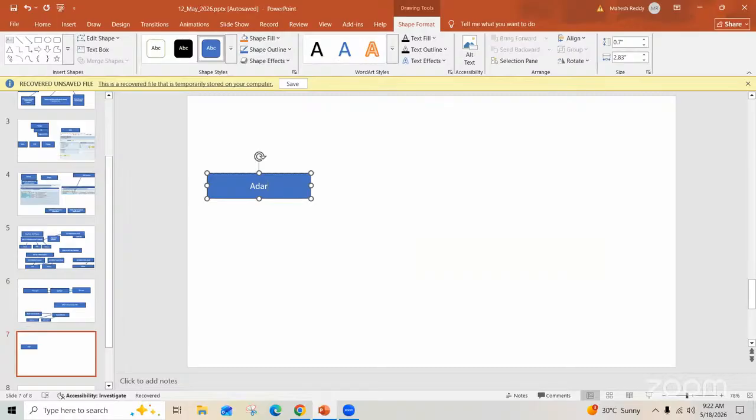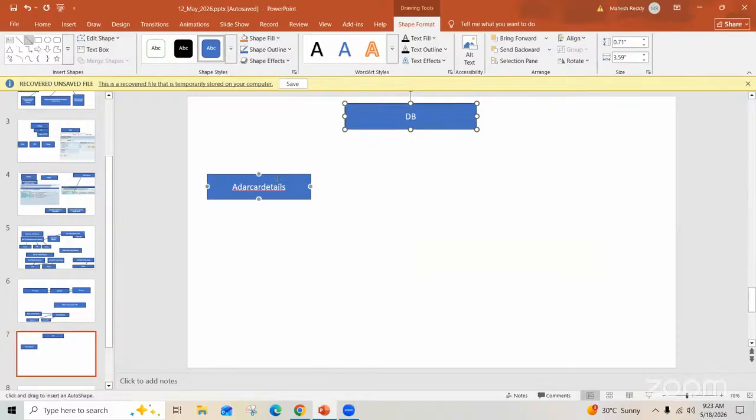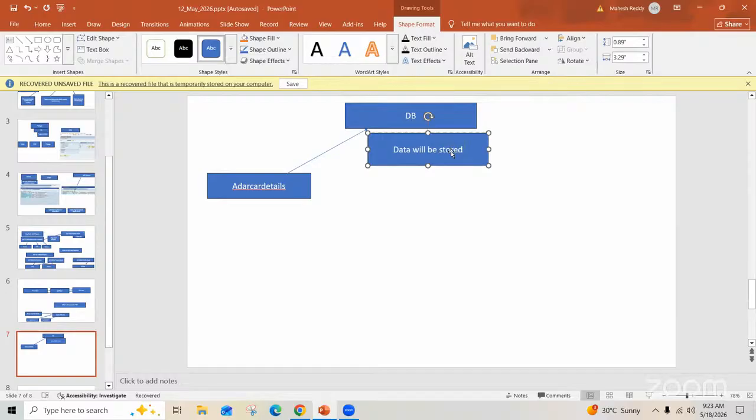Anything you want to store permanently, you go for the database. Here data will be stored permanently.